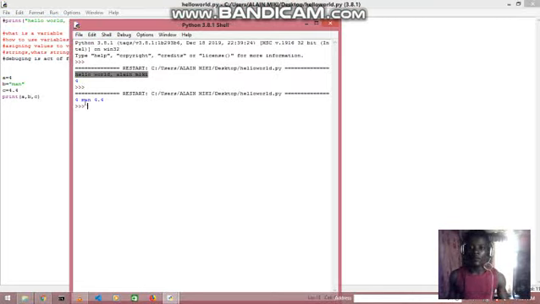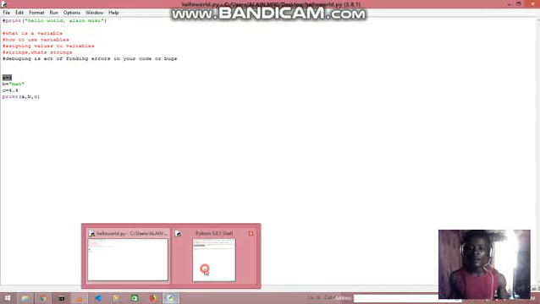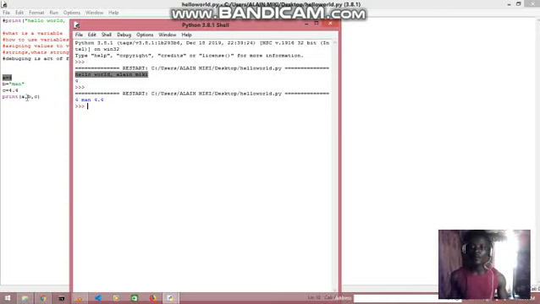As you can see, 5 name 4.4, where the 5 is coming from a, the name is coming from b and the 4.4 is coming from c. Variables are extremely powerful in programming because you use them in many scenarios.